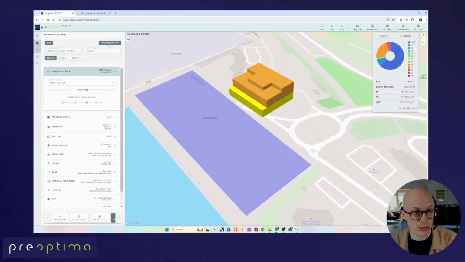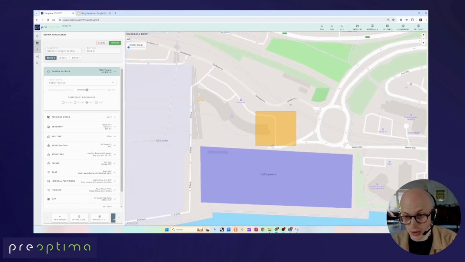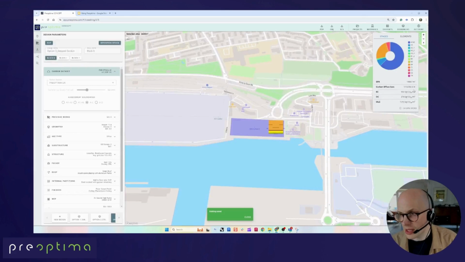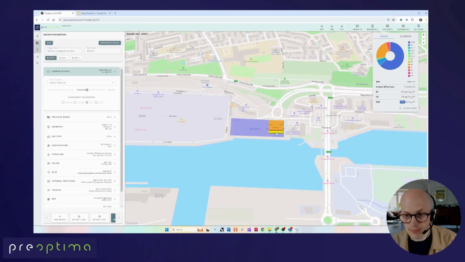So again, click reposition design, and we can move that one over quickly to this part of the site. So what you'll see is the 3 options sit side by side as you go through them. That's fine. We'll click confirm, and that's it. That option is now saved at the bottom of the menu on the left. And we can see a new embodied carbon and whole life carbon number here.